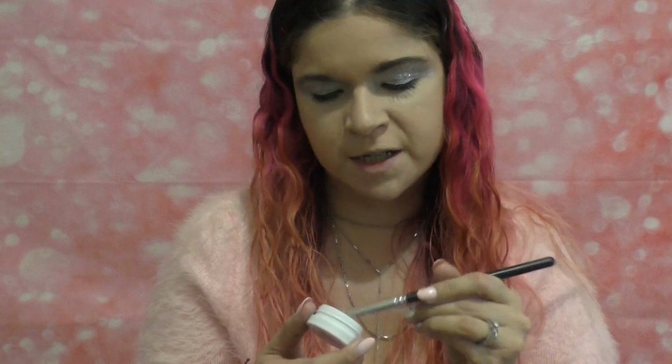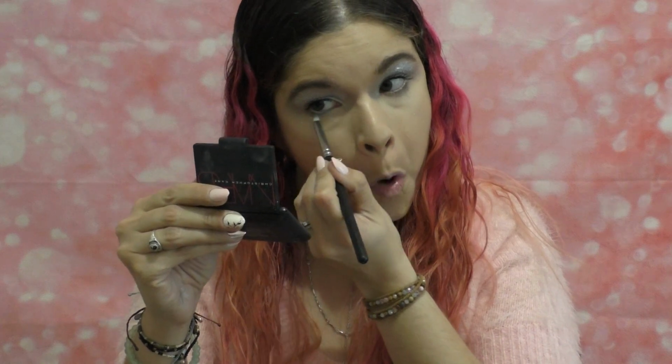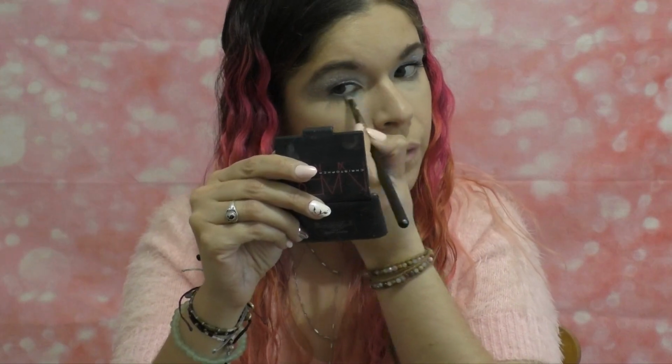I'm using my MAC 219, and this is a cream shade, so it's going to be a little easier for me to use this as a shimmer on the lower lash line without it getting all fallouty and powdery. I'm just going to go on my lower lash line with this. So that is the lower lash line with that Flamingo Super Shock shadow.